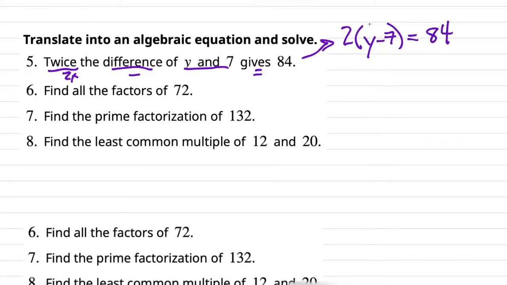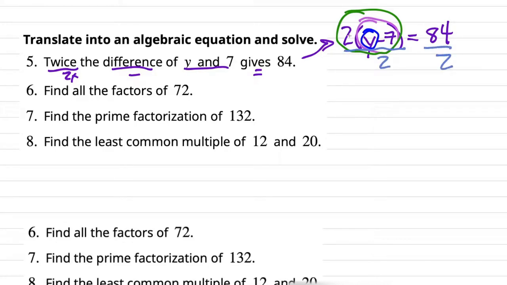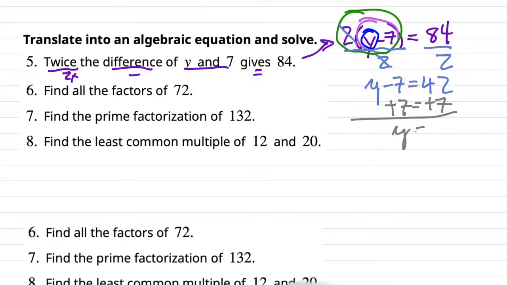Now we actually have to solve it. Using the game of opposites, we strip down everything to get to y. That same student used what she called the bullseye method — y is what we're trying to get, so we get rid of the outer things first: the 2, then the minus 7. We divide both sides by 2 to cancel it, leaving y minus 7 equals 42. Then the opposite of subtracting 7 is adding 7 on both sides, giving y equals 49.